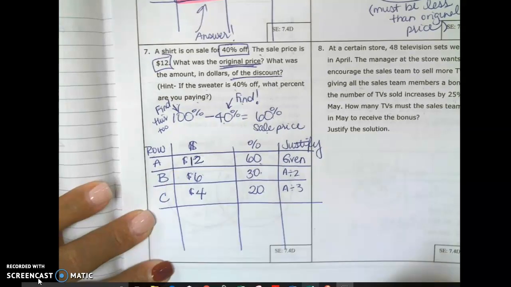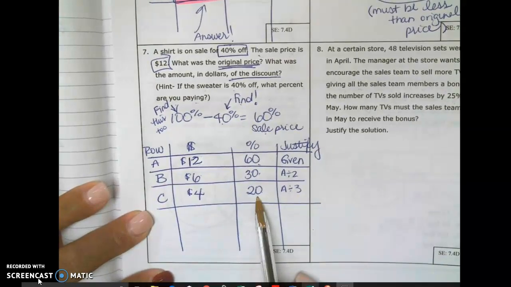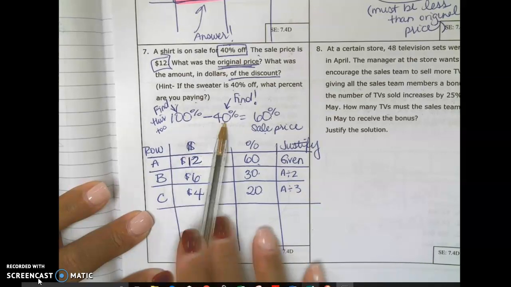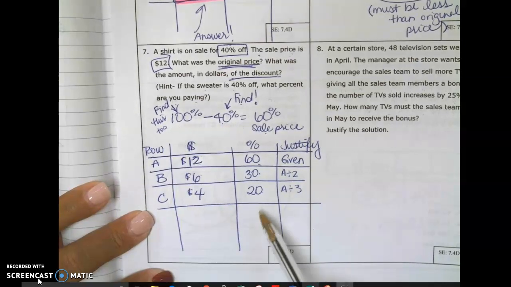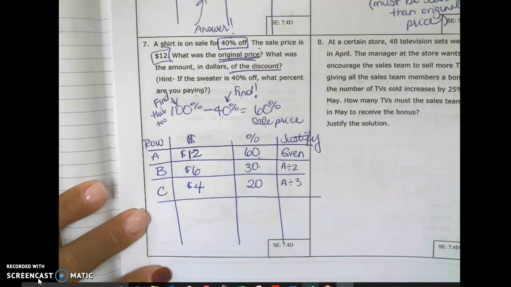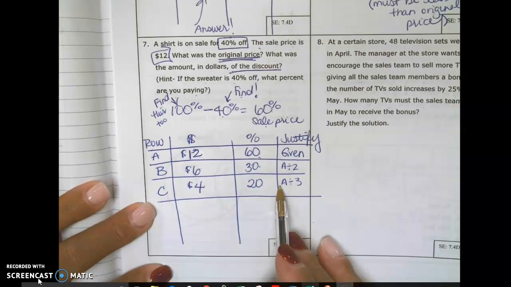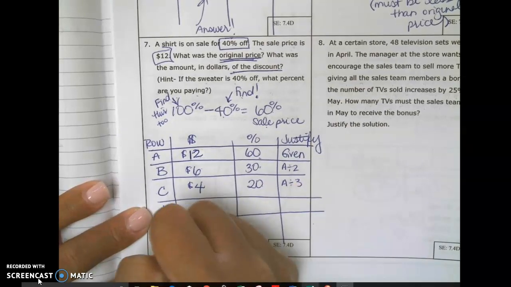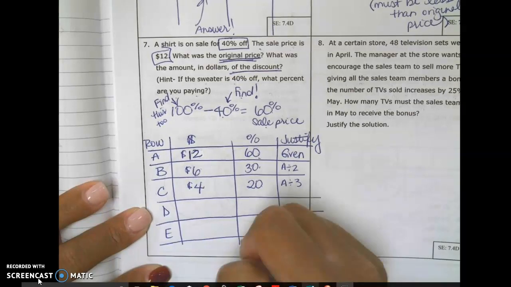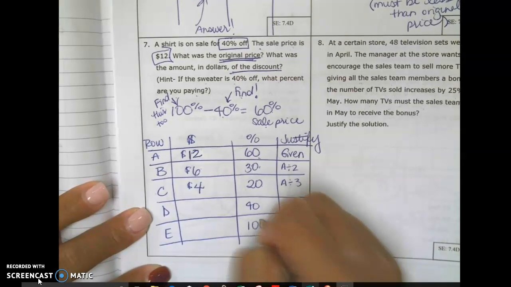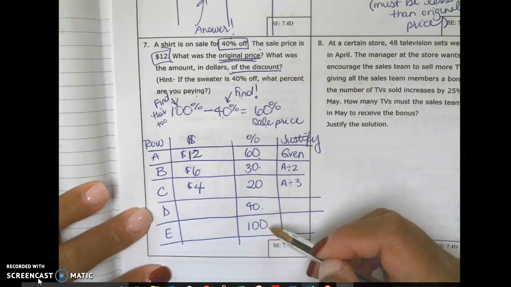So you take that and multiply by 5. Now what am I trying to find? 100%. 100 and 40. Which one of these will give me 140? C. C will give me both. Because then it'll make $8. That's 40%. And then the original would be $20. Oh. I need to get to 40 and I need to get to 20.